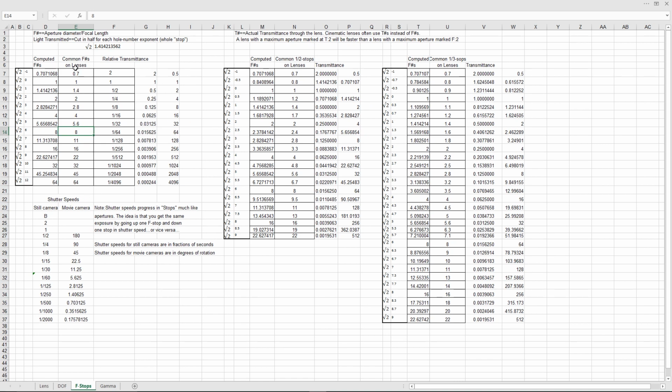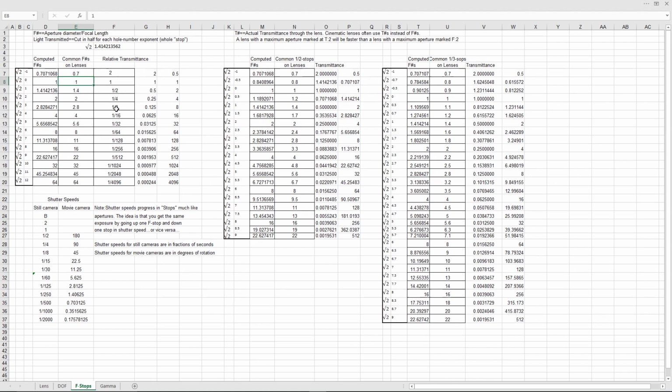These are the common f-stops. F-stop of 1, 1.4, 2, 2.8, 4. These are full f-stops. This is the relative transmittance, in other words, how much light is going to get through. So you can see that with an f-stop of 1, you get 100% of the light. You get a 1-to-1 value of the light in front of the lens and the light appearing on the image. With a 1.4, you get half as much light. With f2, you get a quarter as much light.